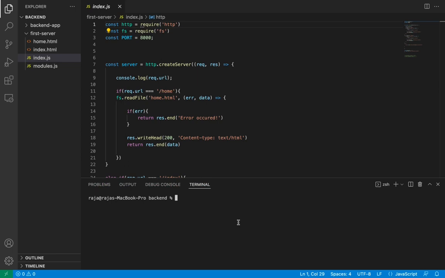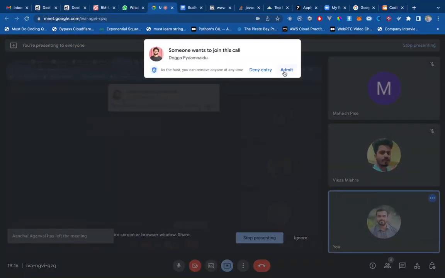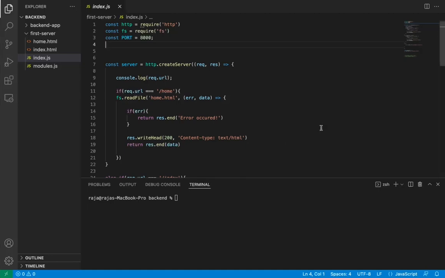When you install Node.js, I'm going step by step. First, install Node.js. Why? So that you can run JavaScript outside the browser. First step, and the reason. Second step, how to create a server. Okay, so the first step, to install Node. Why install? To run JavaScript code. Second step, how to create a server.